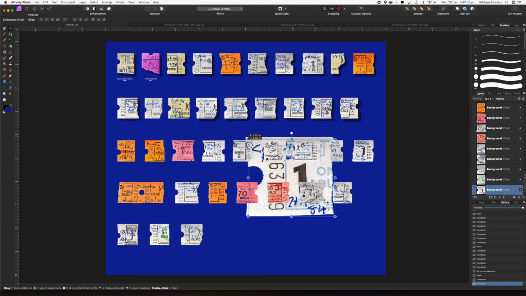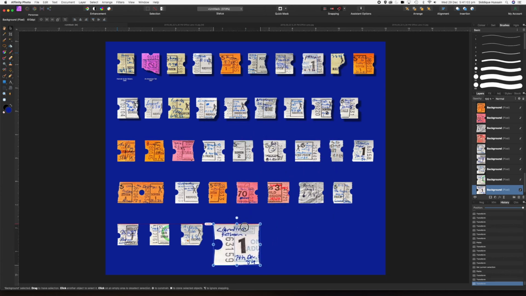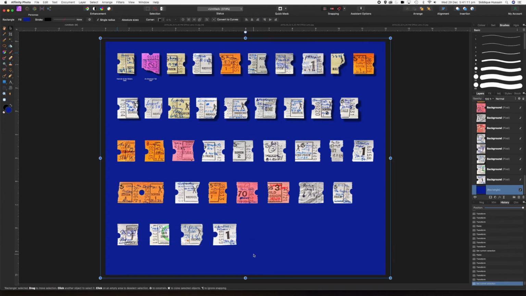Now of course you can apply this basic collage technique to all sorts of things. You could be a collector of coins, you could be a collector of stamps, you could be a collector of other trinkets, you could be a collector of photographs, old photographs, maybe little locket photographs, all sorts of different things.